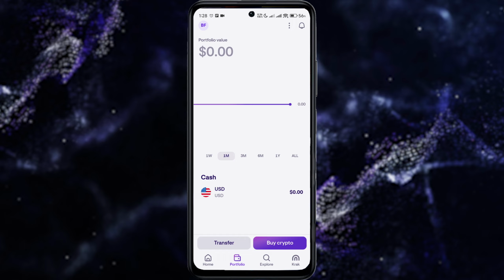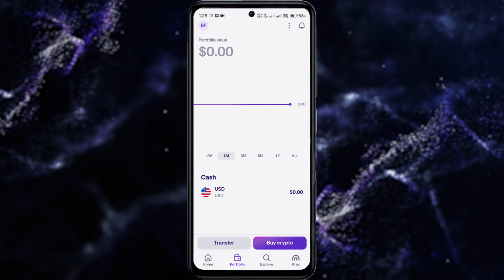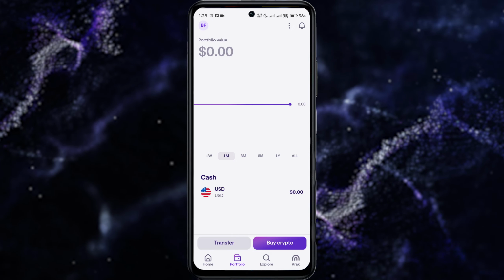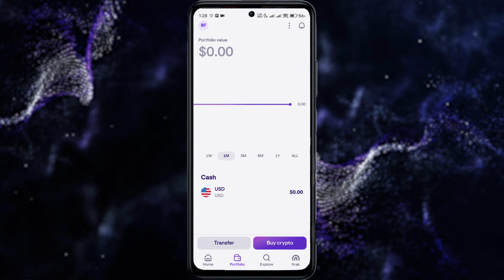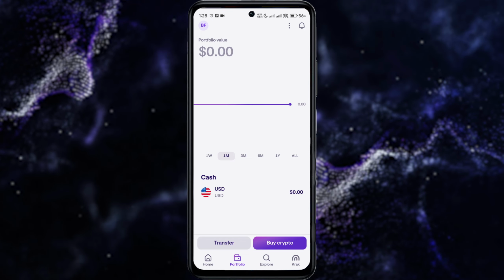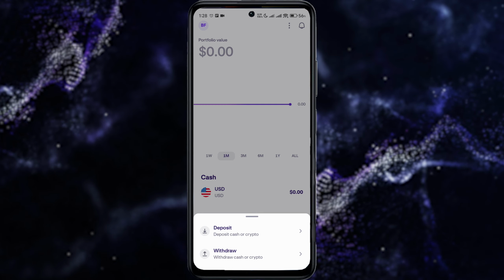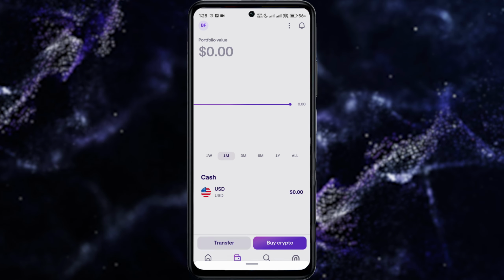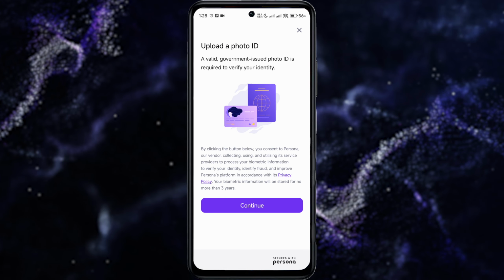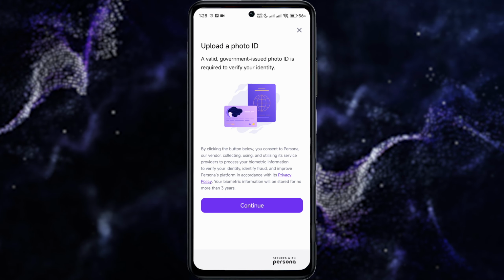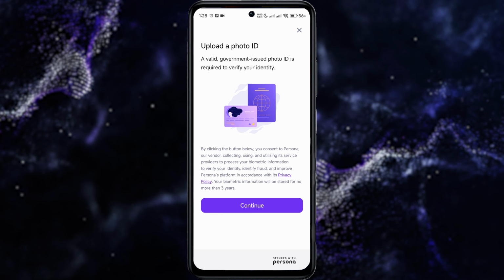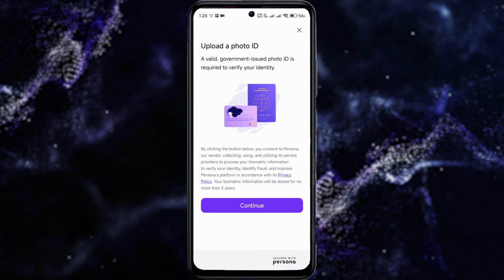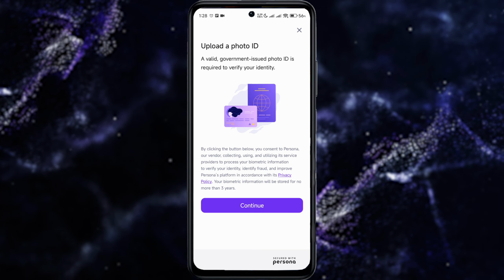In terms of the crypto deposit, if you already own crypto, you can transfer it to Kraken. So you just select the asset, generate a deposit address, and send it from your external wallet. How to do this is you pretty much just press on transfer, and then you press deposit. And in here, guys, you will just need to input the address from your second crypto service. For example, let's say that's USDT. You just input the address into the field, and you can just top up your Kraken.